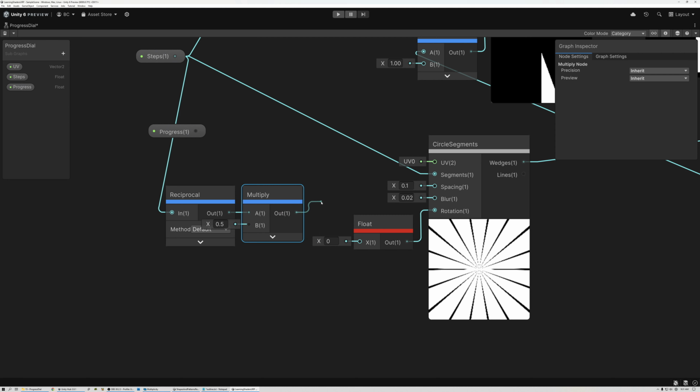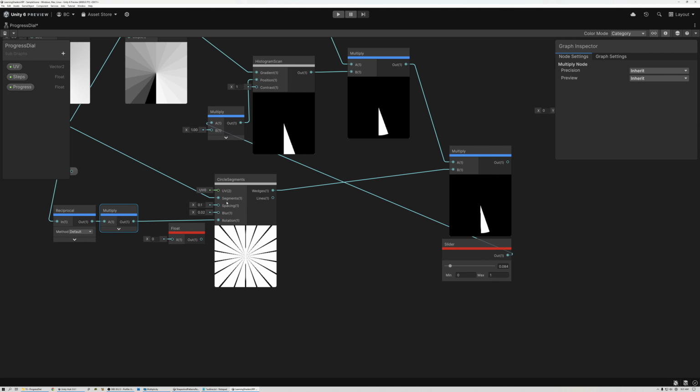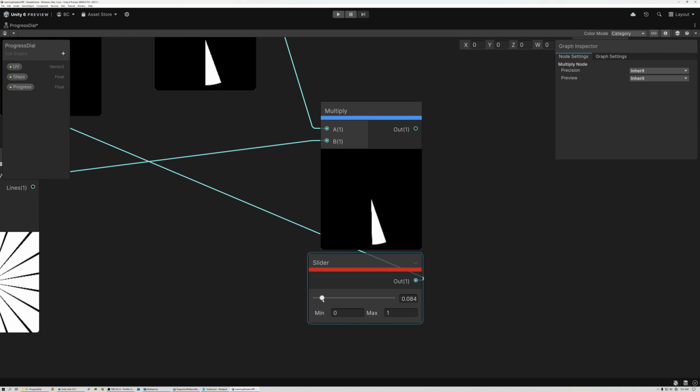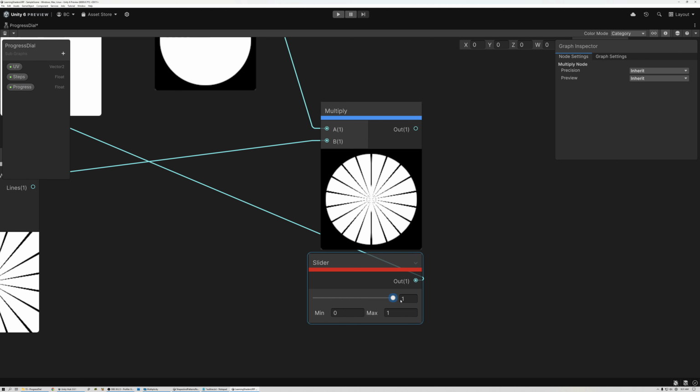So now I can just plug this multiply here into rotation, and now you can see that our wedge divisions here are right on the borders between our shapes. So when I turn my slider, you can see that our shapes fill in one at a time with the wedges mask lining up perfectly with the spacing that we've got here.